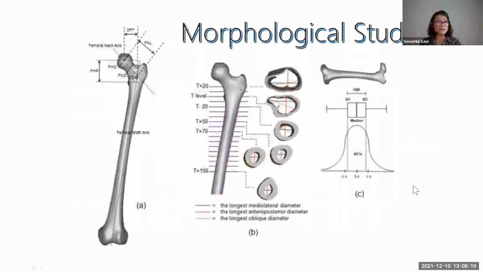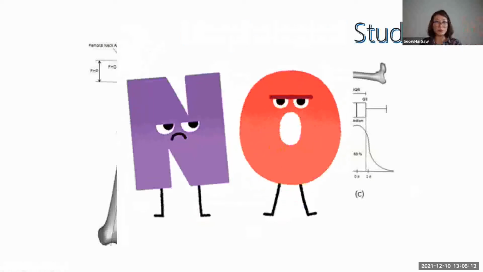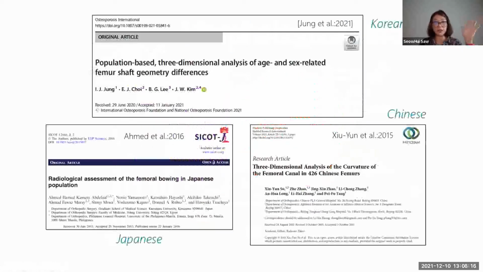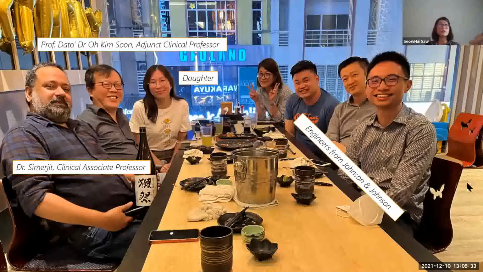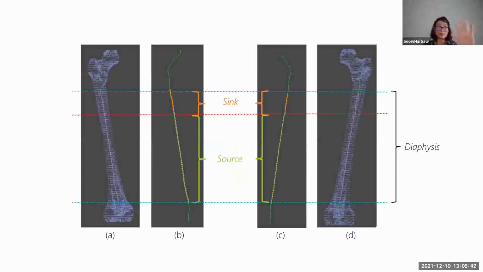And for morphological studies in Malaysia, we also do not need it because we have the benchmark from Korea, Japan, and also China. So Malaysian morphological studies are actually based on these 3 as their benchmark. According to Prof. O, a very famous orthopedics in Penang, in Island Hospital, at the moment they do not worry about the measurement, and they do not worry about the measurement for implant devices as well.